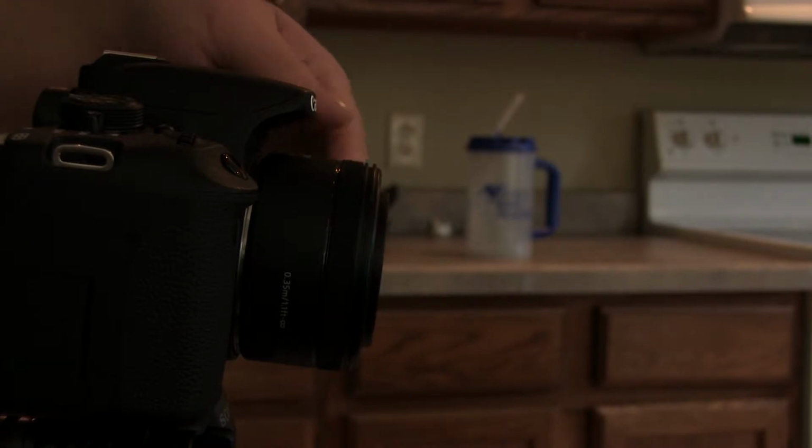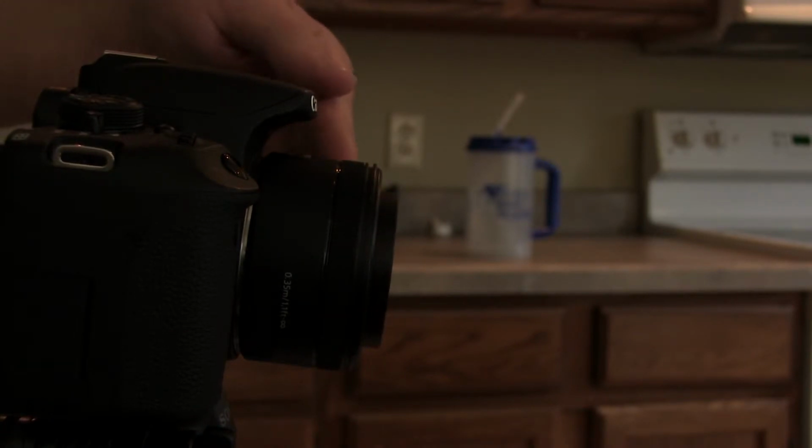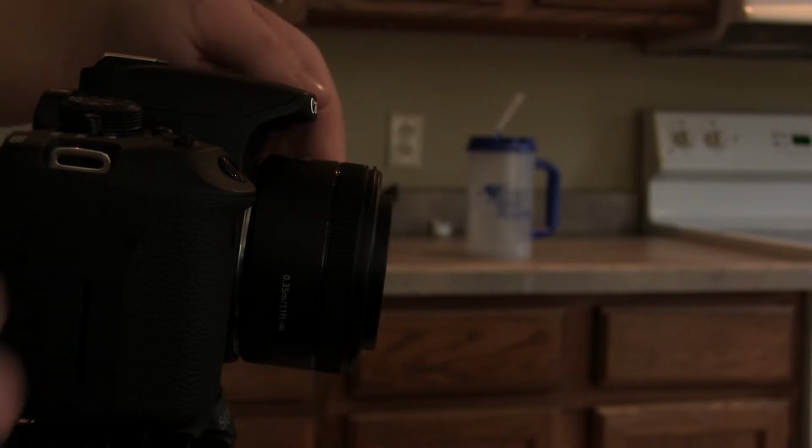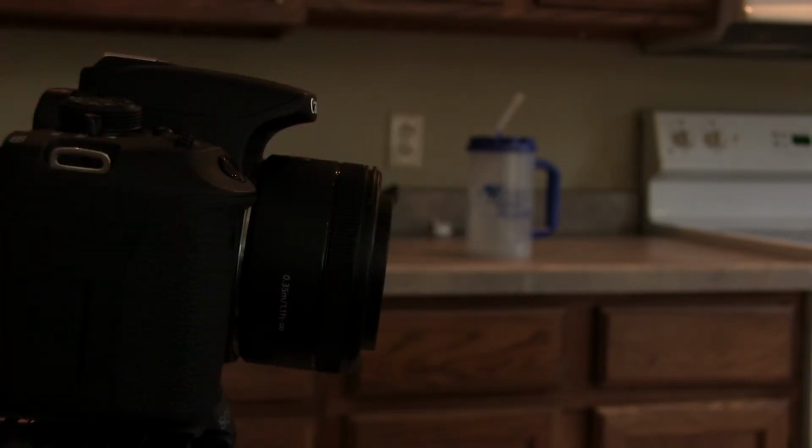And of course, it has a great manual focusing system. So I mentioned that I didn't really like the autofocus that much, but the manual focus is great. I can get it focused on exactly whatever I want when I have that wide open aperture. And then, of course, if I want to close it down, get everything in focus, it's great. So either way it works. Once again, it's just the autofocus that has some trouble for me.